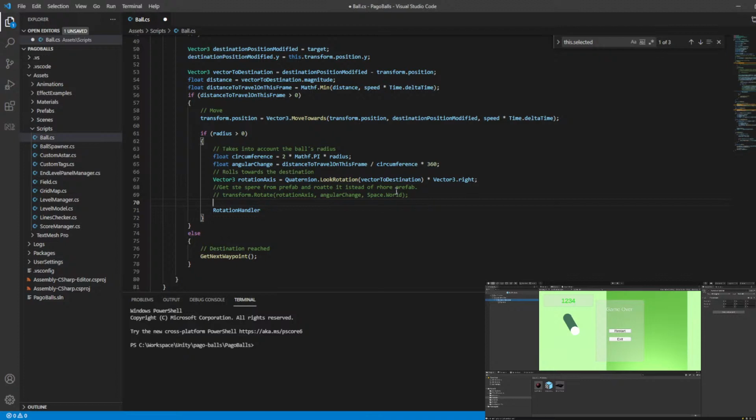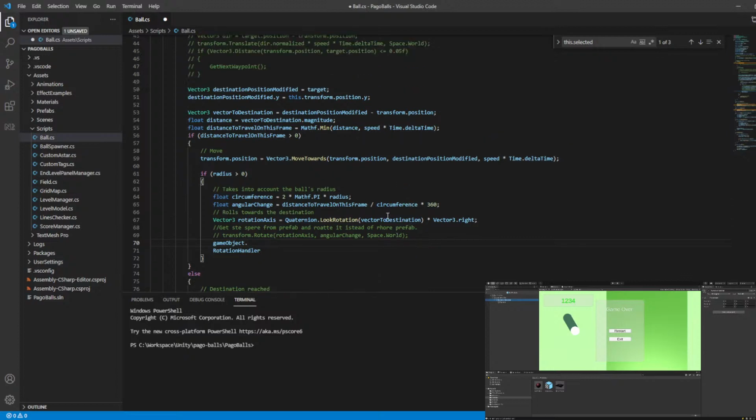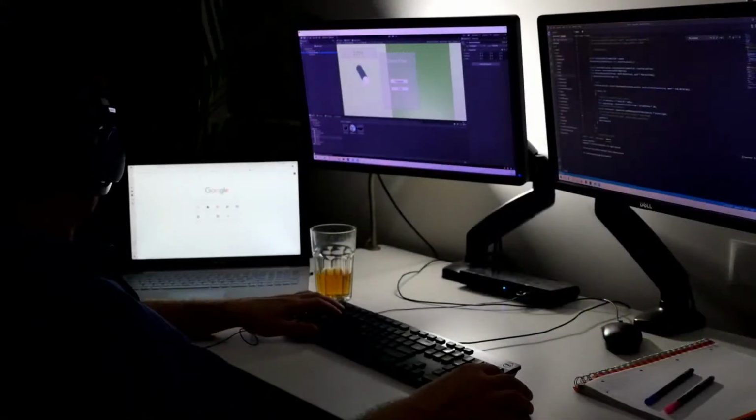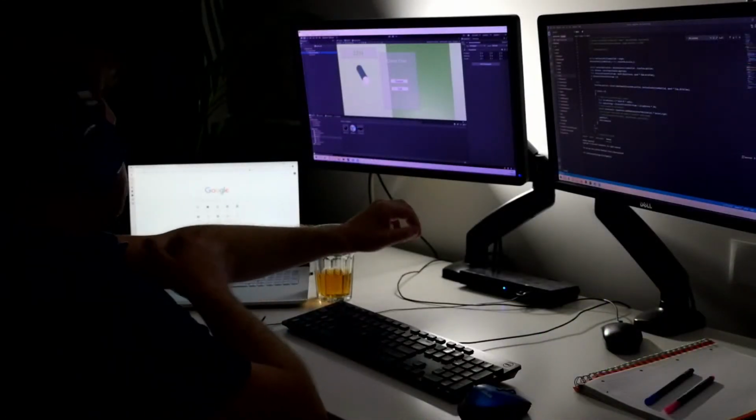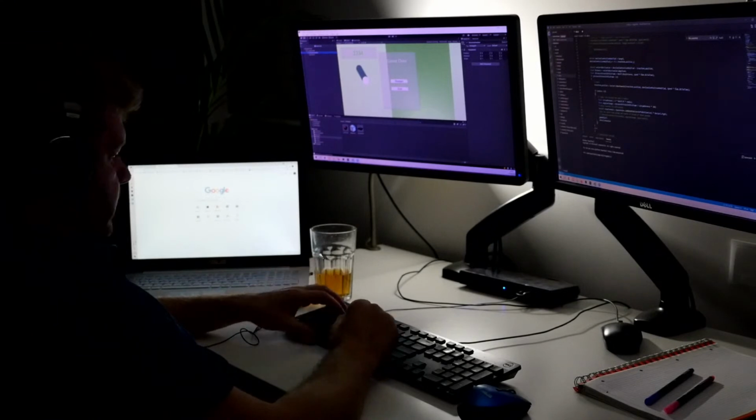I'd like to get a game object. Find. No, get. How do I get a child object from a parent object? I need to ask Google because I'm really fresh in Unity, so I'm still learning it.